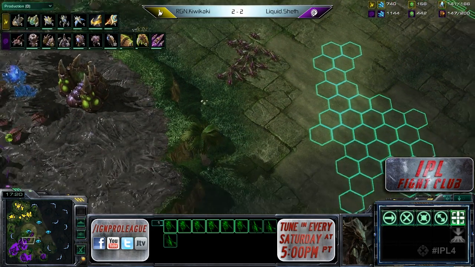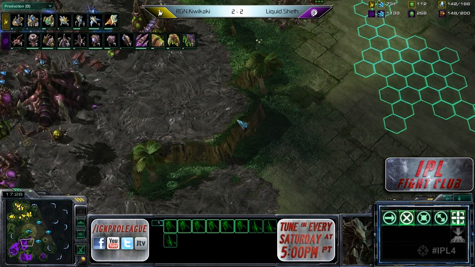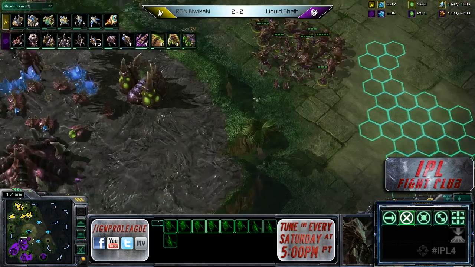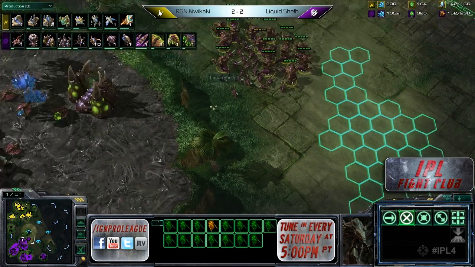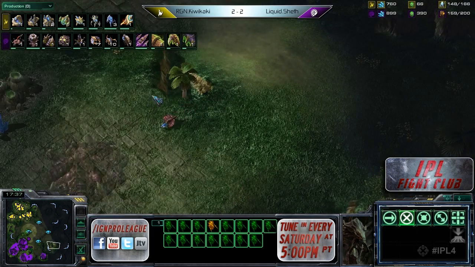Creep is a vital part of Zerg play, especially if you're going Hydras. Hydras benefit the most from creep out of any other Zerg unit. Absolutely. They're so slow as a snail off creep. Yeah, they're pretty slow.